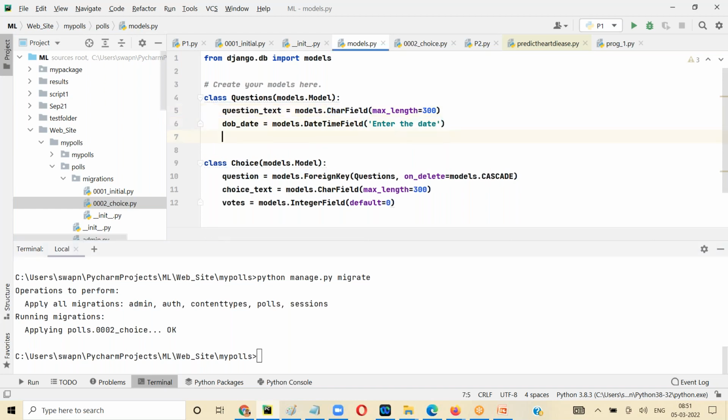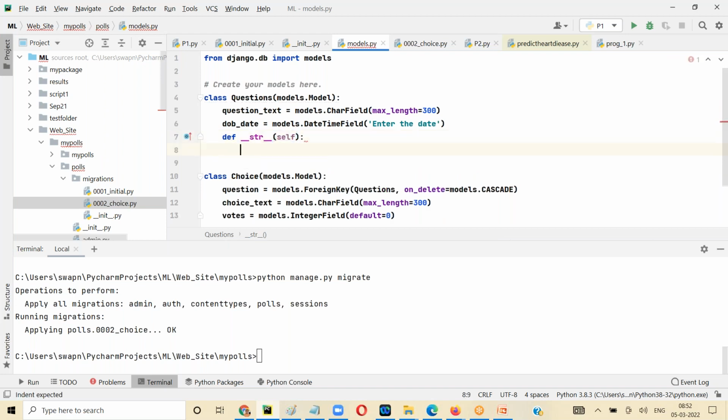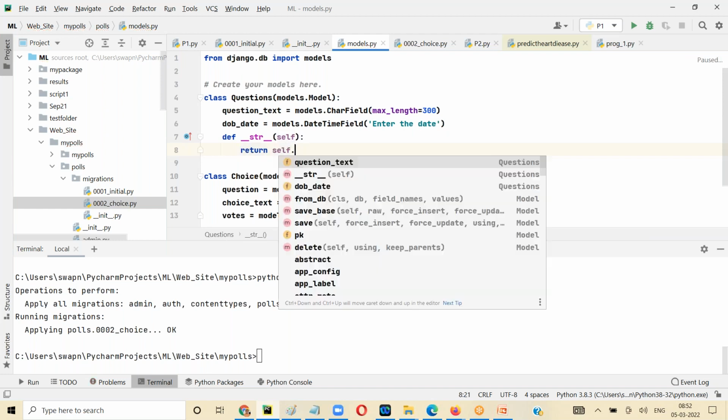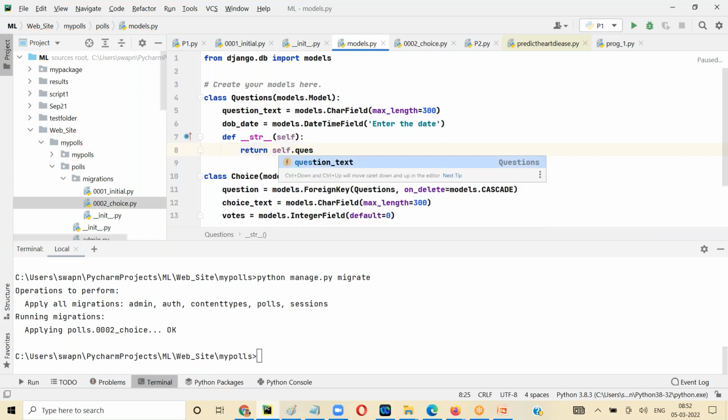The function __str__ is an inbuilt function which will return the text. So if you call this text, it should return self.question_text. So if somebody calls any text, the question text should be returned.